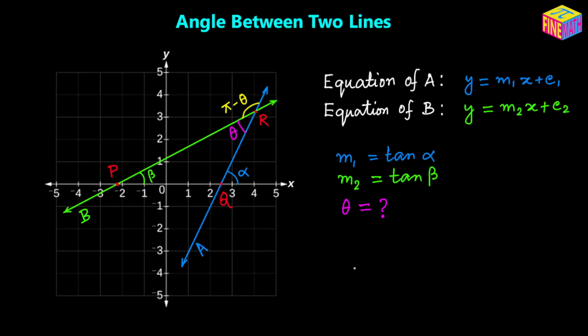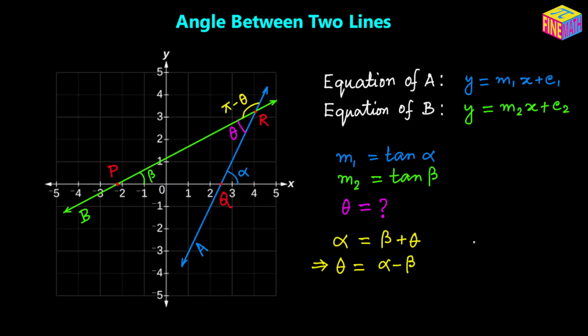And now I have assigned names to the 3 points of interest here. You can see I have named them as P, Q and R, and if we look at the triangle PQR, you see that alpha is an exterior angle for that triangle. So we can say that alpha would be equal to the sum of the two farthest interior angles. So alpha is equal to beta plus theta, and from there can we say that theta is equal to alpha minus beta.